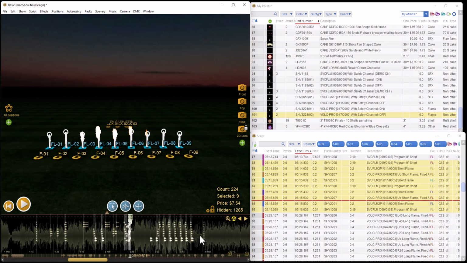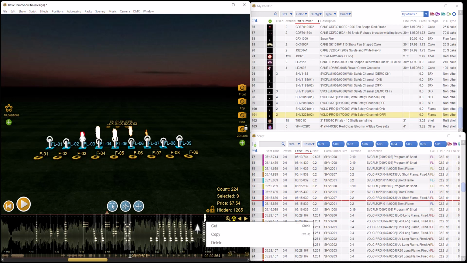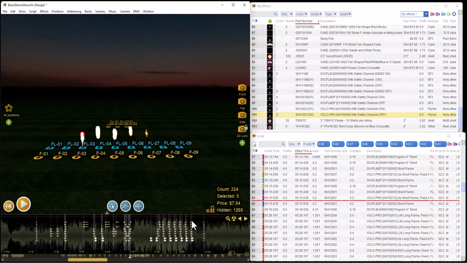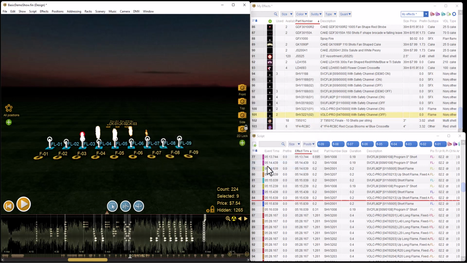And so the last one I'm going to do here is safety off. So what I'll do is I've got these selected. Set track safety off, which is the ones we said for taking the safety channel off and effectively disarming them. You have to arm the field unit, and for some flame units you have to also set the safety channel. Lights and things don't need that. And so what I'm going to do is export what we have.